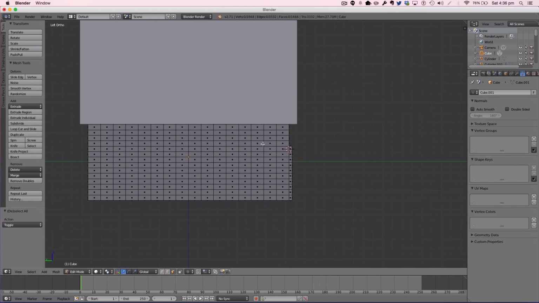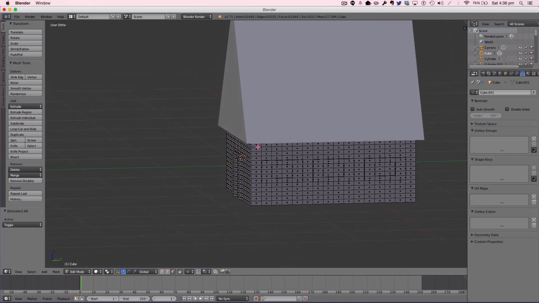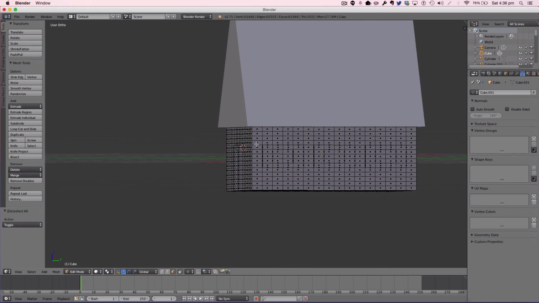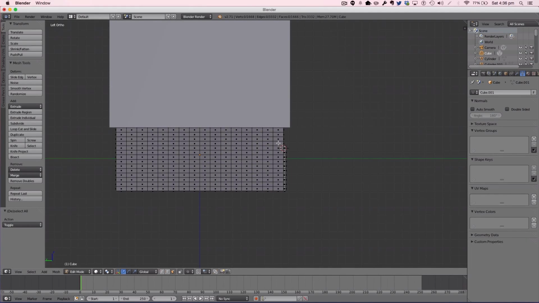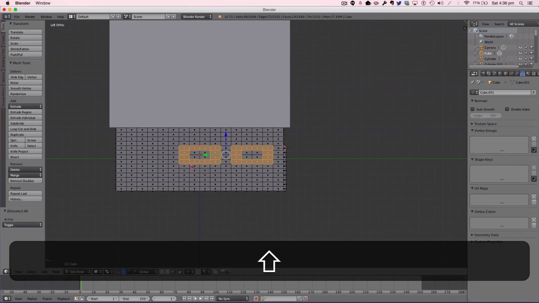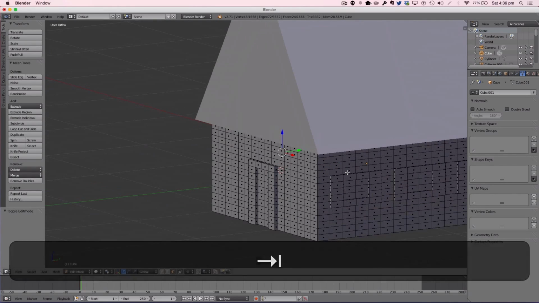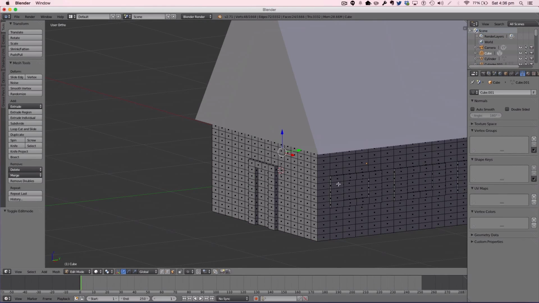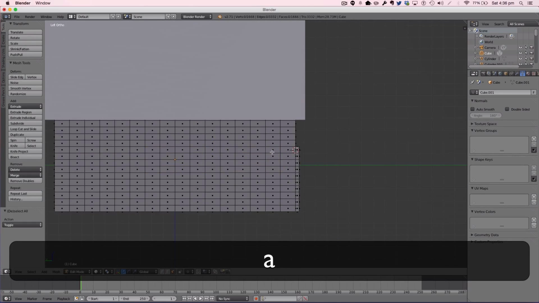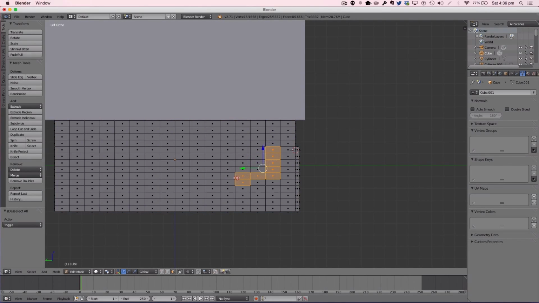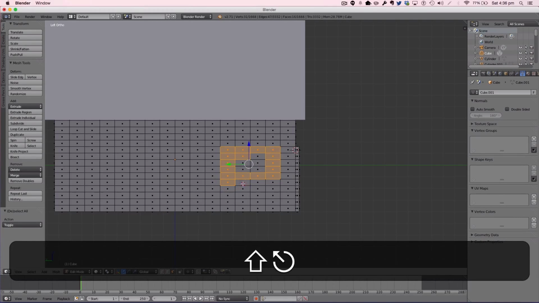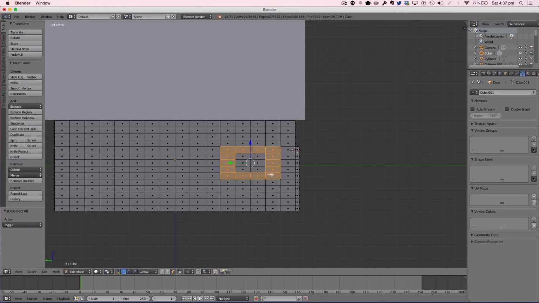Control 3 to go into the next view, and where are they? Is that 1, 2, 3, 4, 5? 5 from the top. 1, 2, 3, 4, 5. That's the start. I think these are too small, to be honest. Yeah, let me check this. One, two, three, four, 5. There we go, perfect.